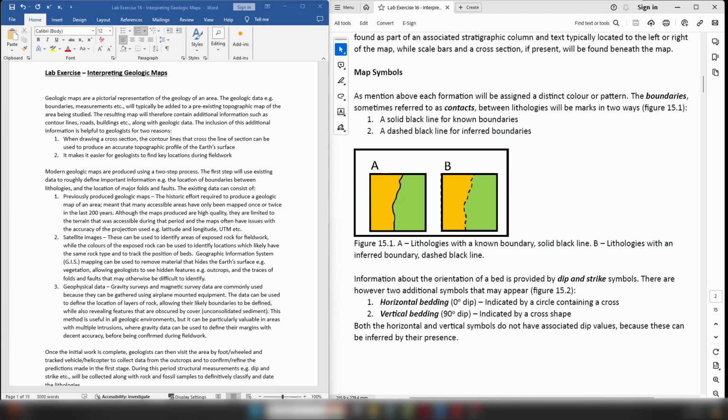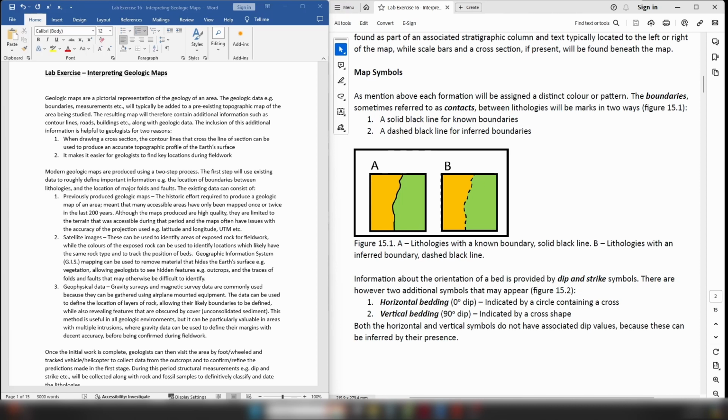There is also an additional bonus: because we have all this added information, like the location of important buildings, it allows geologists to orientate themselves correctly when they are using the map for fieldwork.